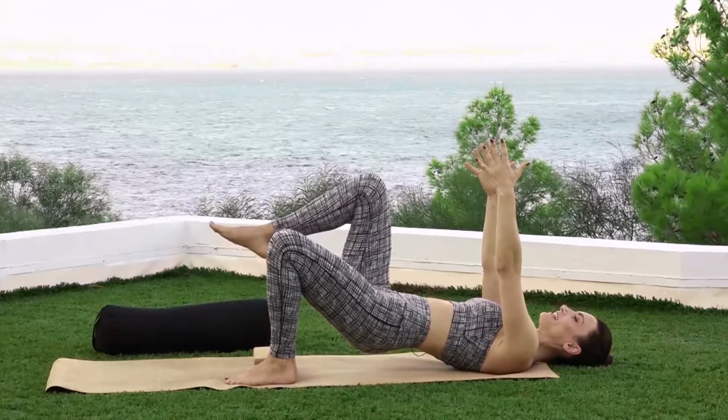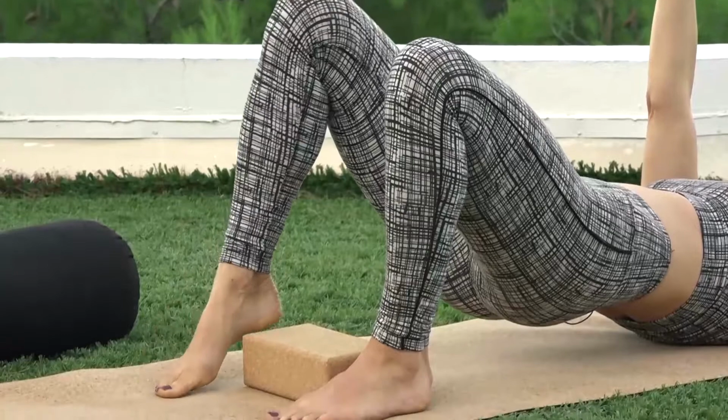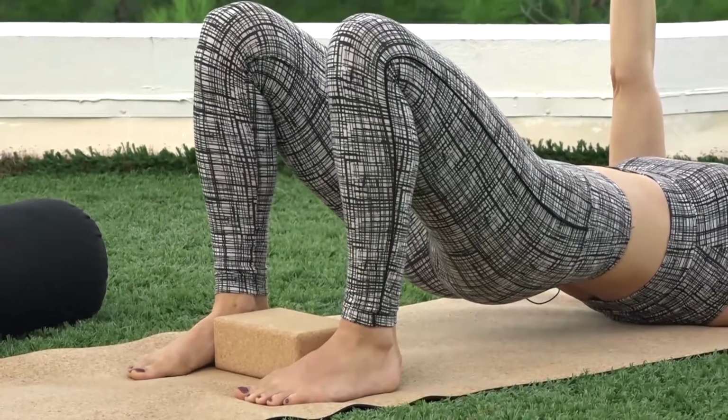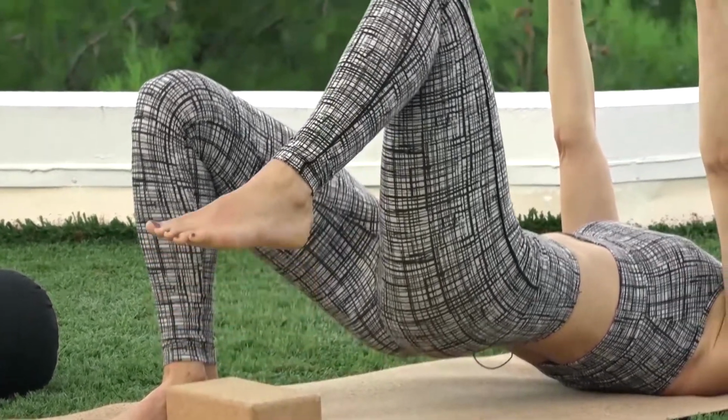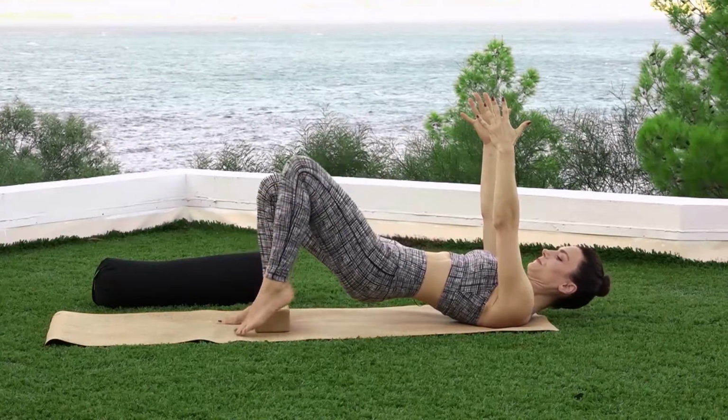Inhaling as you lift and exhaling as you release the leg back down. Just a couple more here. Keep checking back at your hips.